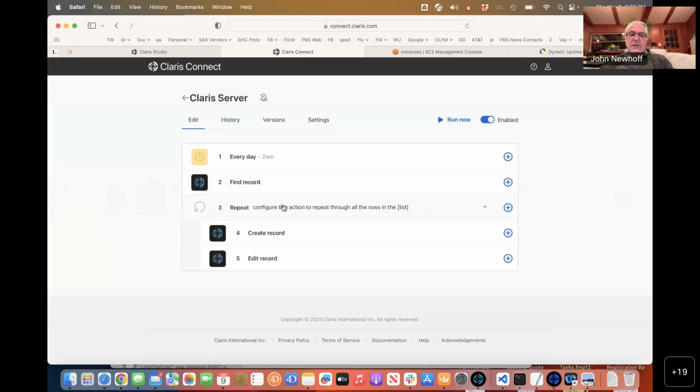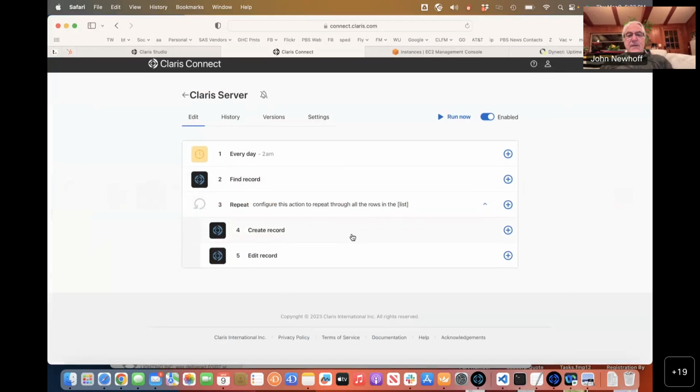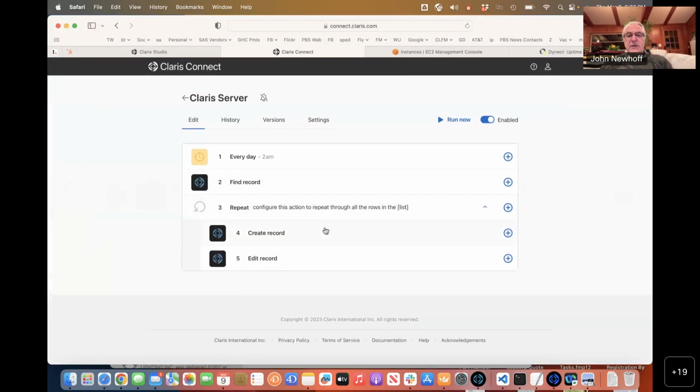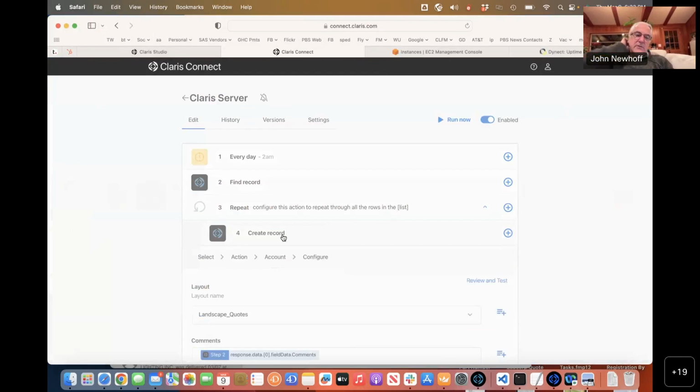Then I'm doing a repeat step to repeat through the records that are found in that flow step. And then for each record that's found, I'm creating a record in FileMaker Server. So flow steps 2 and 4 are connecting to different servers. Step 2 is connecting to the Claris server. Step 4 is connecting to the FileMaker server.